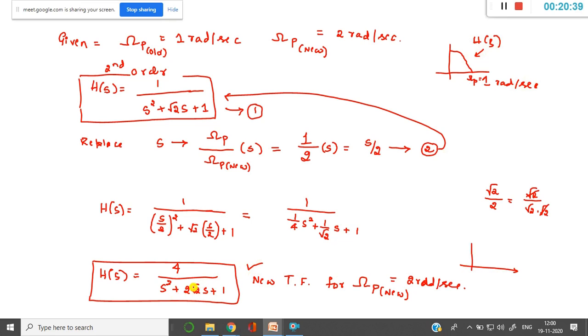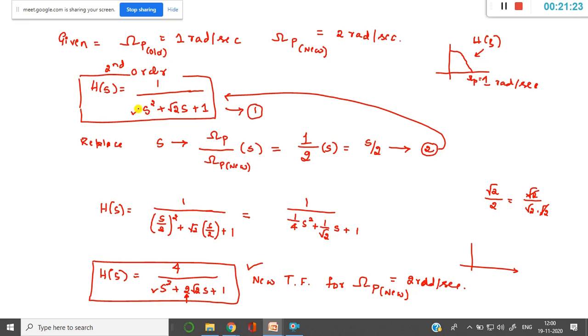I replaced that h of s with this transfer function. Now again look at this. This is a standard form, that's why it is called the standard form. I have an s square, so the polynomial remains the same: s square, root 2 s is also present, and the constant. Only this value changes, which means that if you solve this characteristic polynomial, you are going to get different roots. You have some roots for this, and other roots here. Roots are nothing but the poles.